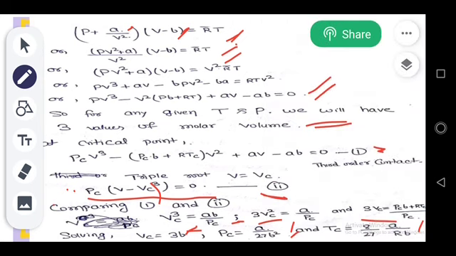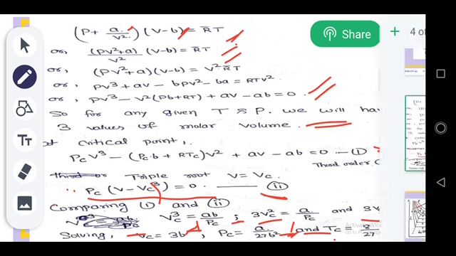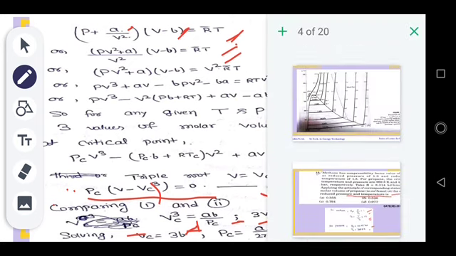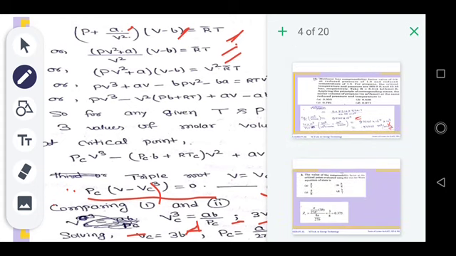we have derived what? Critical volume Vc is equal to 3b, critical pressure Pc is equal to A divided by 27b square. Okay, right? And your Pc is equal to this, and Tc is equal to this. So we have derived this now. Read the last line. Vc is equal to 3b, Pc is equal to A divided by 27b square, Tc is equal to this. So you just have to put this here.